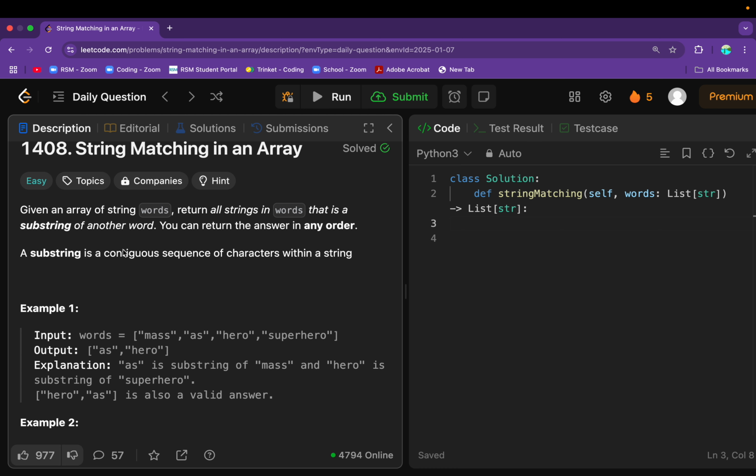Right, so for a quick high level rundown of how our solution is going to be structured, we're first going to initialize a simple result list, right? It's going to store these strings that satisfy this substring condition, which is what we're going to be returning at the end. And for every string in the input array, we're going to iterate through all the other strings to check if it's a substring, right? Kind of the nested loops idea for all the different pairs that we're going to be checking and comparing. And if it is, then sure, we can append it to the result.